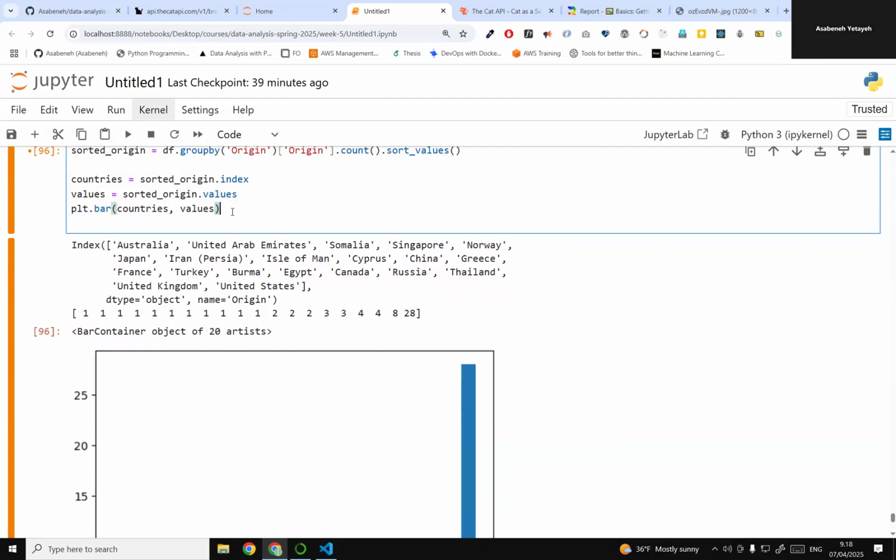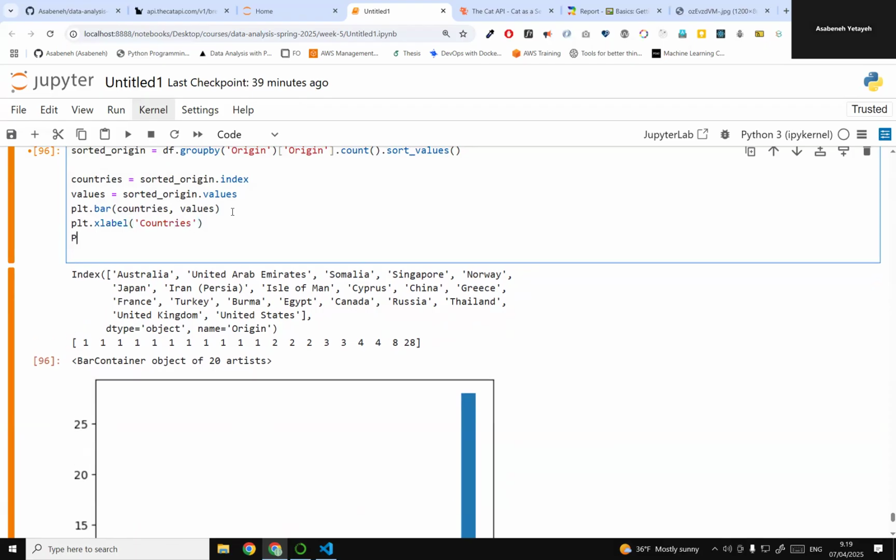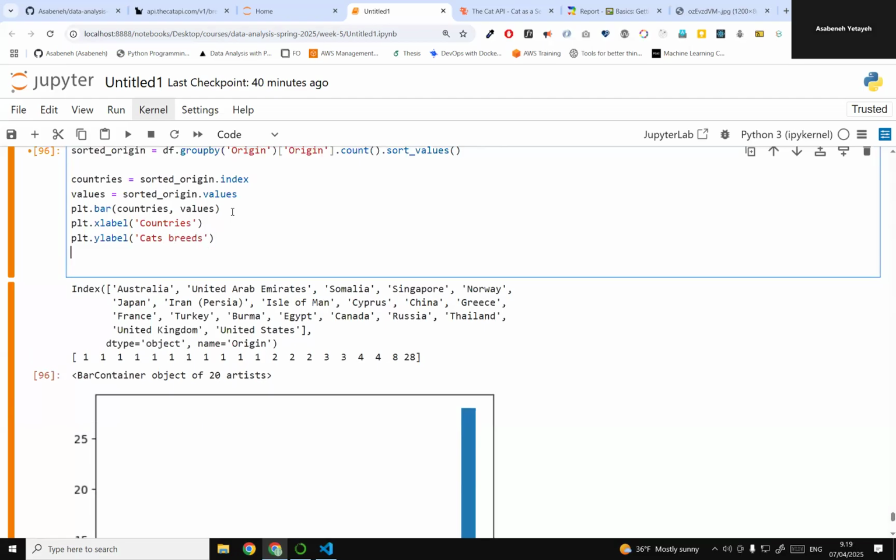For the time being we can add plt dot xlabel countries, and plt dot ylabel, it should be pure breeds, and plt dot title, pure breeds per country or something.